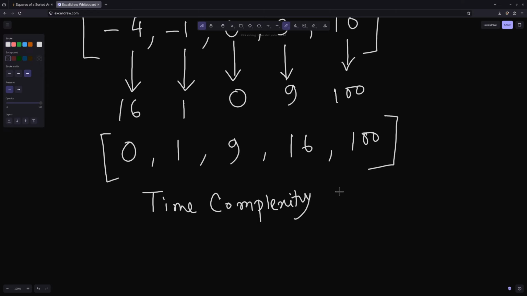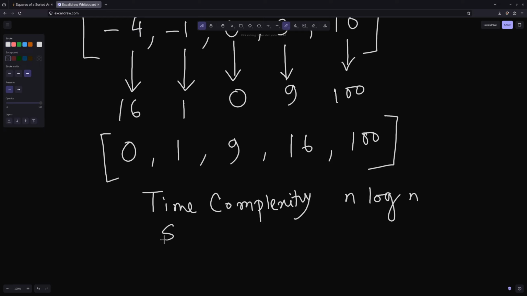So the time complexity, to be precise, will be n plus n log n. Why n log n? Because of the sorting. And why n? Because we are generating all of the squares here. This will simplify to n log n.